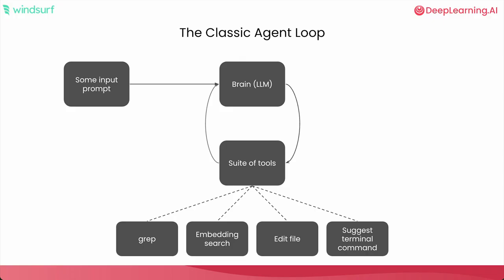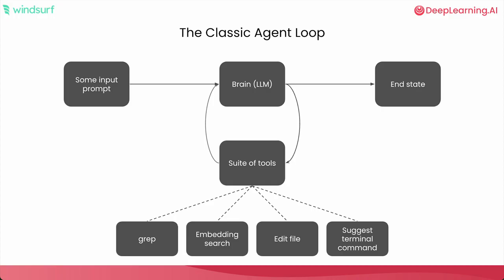And then after the tool takes some actions, the large language model will again reason, okay, given the inputs and the tool that was just called, what should my next action be? Should it be calling another tool? In which case, it will continue this loop until finally that large language model that acts as a brain decides that, hey, we're done calling tools. It's time to go to the end state, end my action, and go back to the user. This is the classic agent loop, where the large language model is used as a reasoning agent for tool calling.